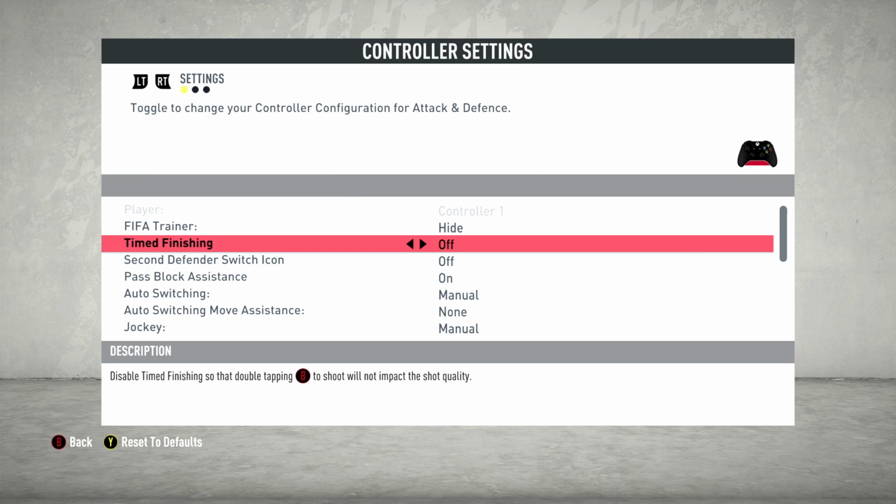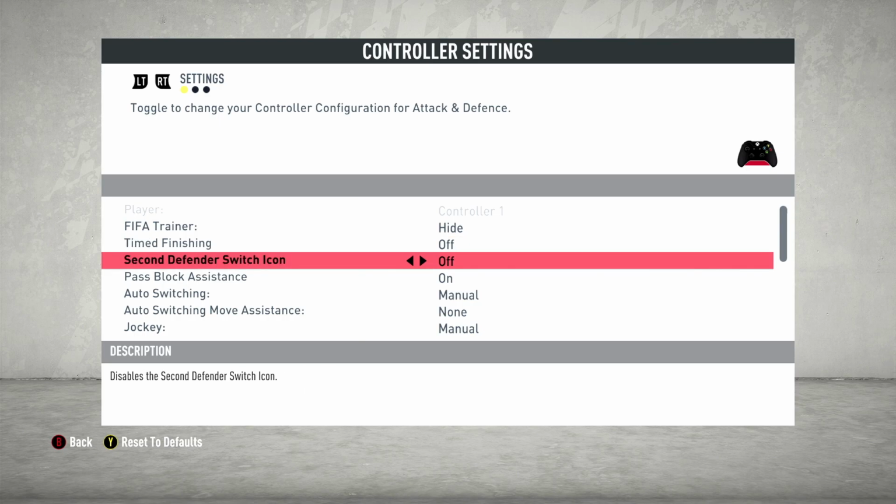And then one other downside to timed finishing, a lot of times when you're crossing the ball and you're going for a header or a volley, a lot of people, including myself, kind of just spam B so you can get that header off, or just press it multiple times. When you do that, that'll definitely throw off the timed finishing, because double tapping B is what activates it, and the timed finishing will just be completely off and go red, which means you completely mistimed the kick. So definitely I would take that off.